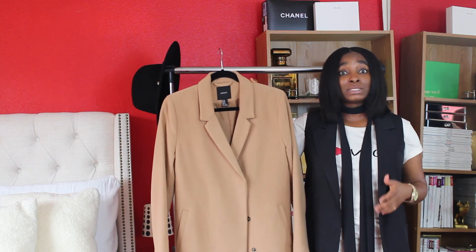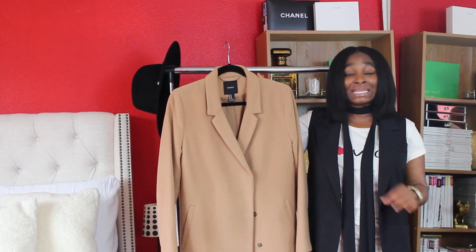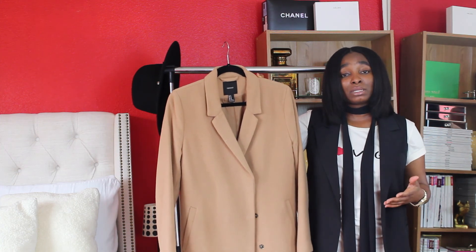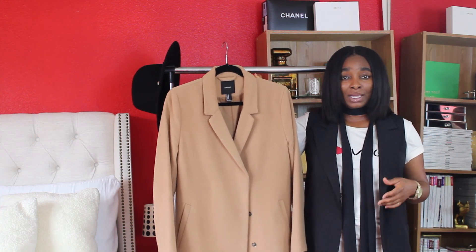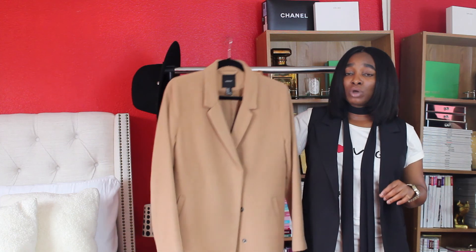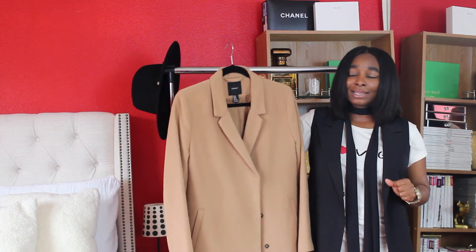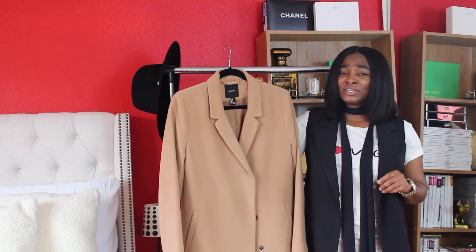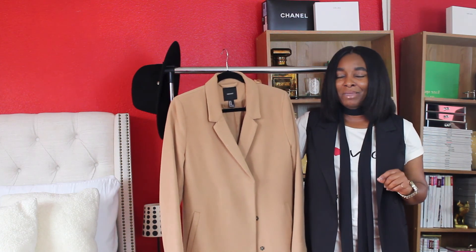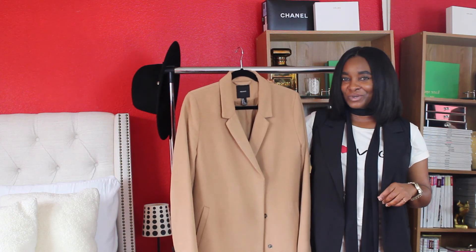It's a great neutral — one of those color palettes that goes with anything, from your cooler colors like black, blue, and gray, to something a little warmer like red, orange, or pink. Camo is truly that one color that goes with absolutely everything. If you don't already have a go-to camo coat, I highly recommend investing in one. And let me just say, this color is not just for ladies — guys, you too need a camo coat in your wardrobe.